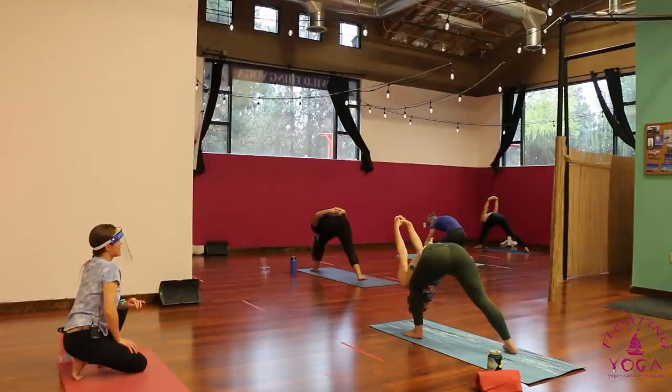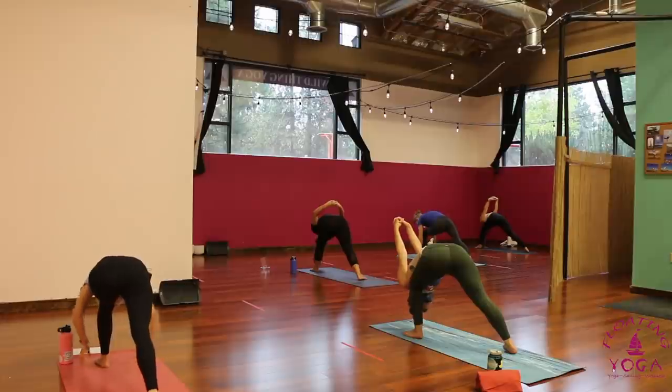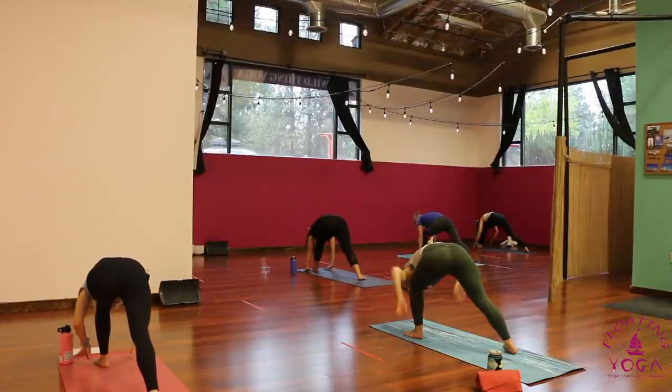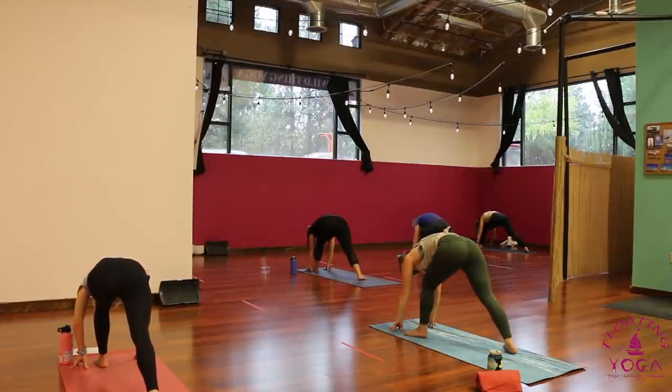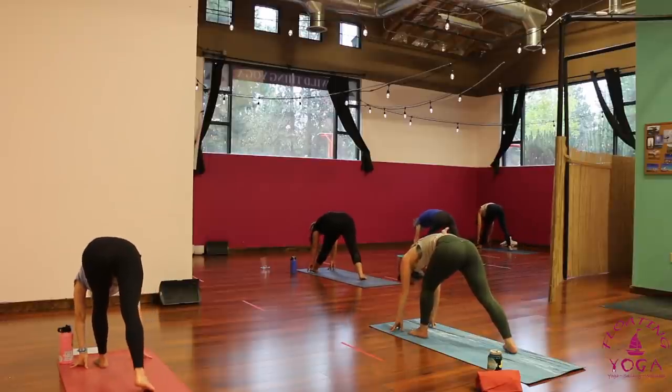Two more breaths. Slowly release your hands down to the ground. You can stay low. You can always rise back to warrior one. We're gonna take this to pyramid pose. So step your right foot up about halfway.